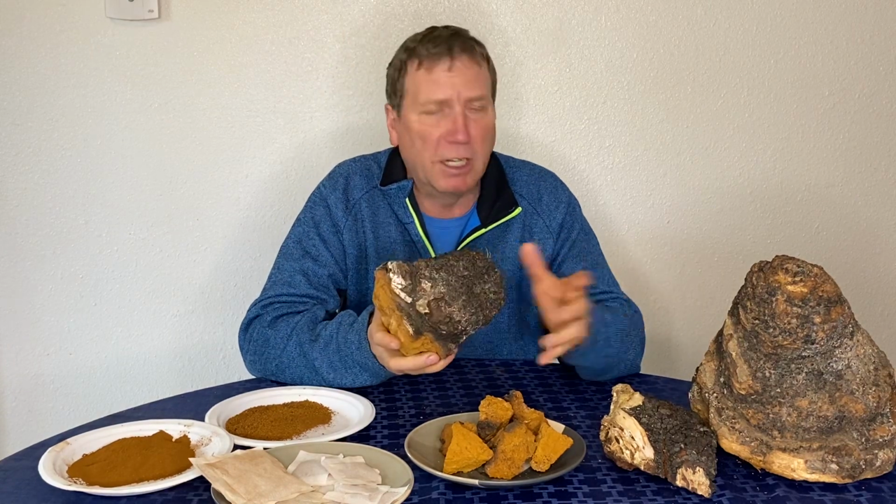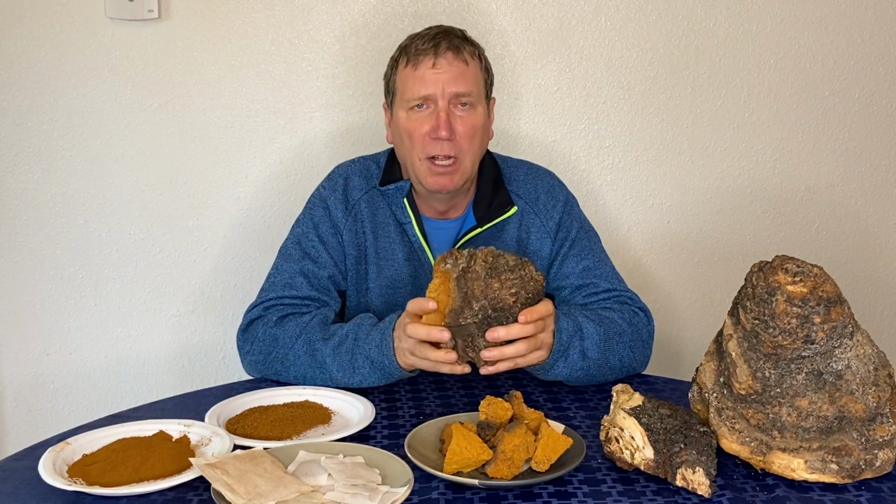So all of our chaga here comes up around the Arctic Circle. When you start looking at the different qualities in chaga, the farther you go north, the higher the quality of the chaga. This is the farthest north chaga that you can get in North America, okay? This is right on the edge of the Arctic Circle. It's right from where the trees stop growing to the Arctic desert. We call it the Arctic desert because all it is, is flat tundra, and in the wintertime, it's just a sheet of snow. Okay, Siberia has been known to have some of the highest quality of chaga in the world also because of its extreme temperature changes.